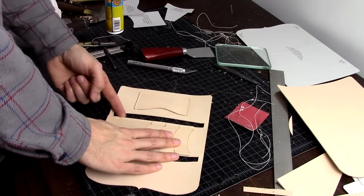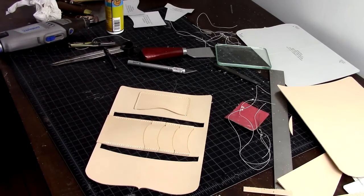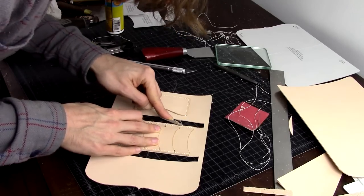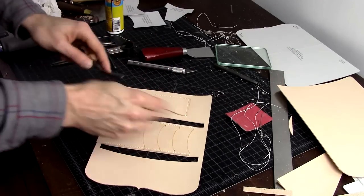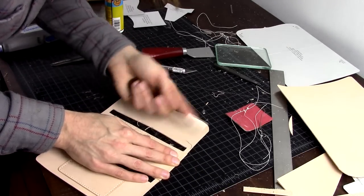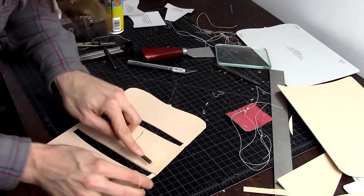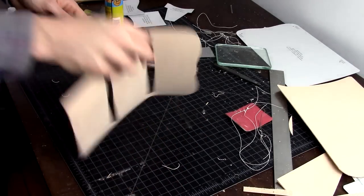Okay, so since we already sanded this, I'm going to go ahead and just bevel the edge. There is this overlap section here. Just do your best. If you can't really get it, just worry about it later with burnishing. It takes a little finesse. Okay, back.